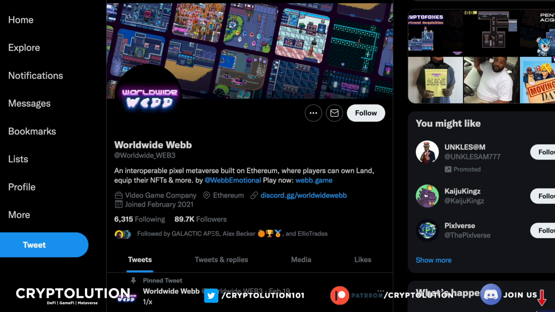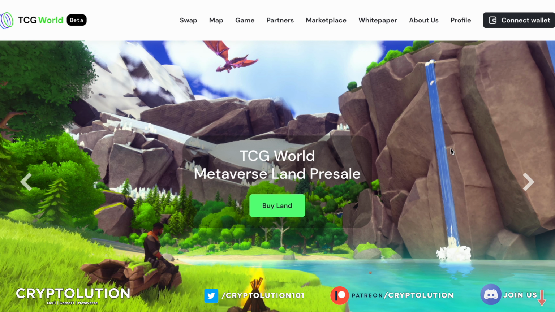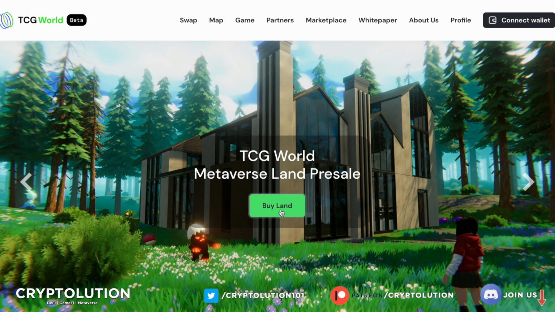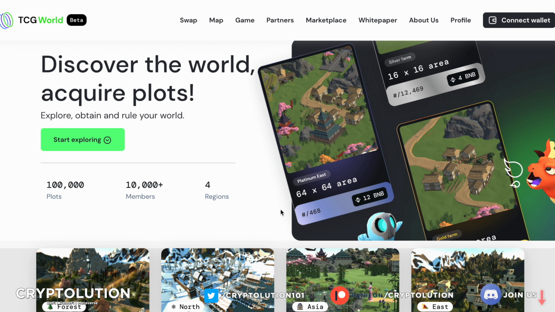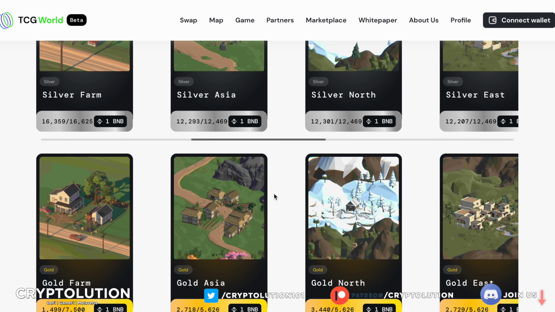Now, last but not least, what is my most favorite metaverse out there? You guys know it, and that is TCG World. There are many aspects to this that I think are a great investment for you right now. When I click on their Buy Land tab, it'll take me straight to the marketplace. And this is the most important thing: when you go to a website, your mind can easily digest the information. So basically, I clicked on Buy the Land. Easy, right? It takes me there.